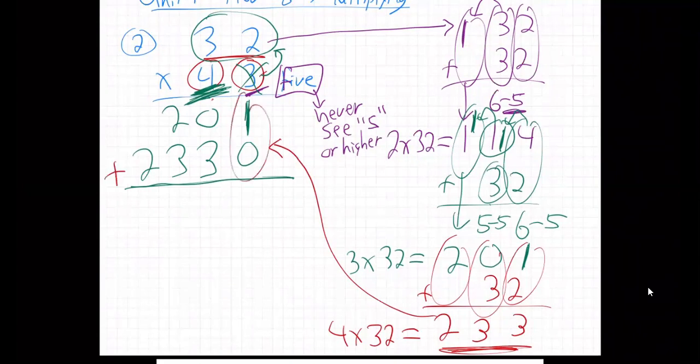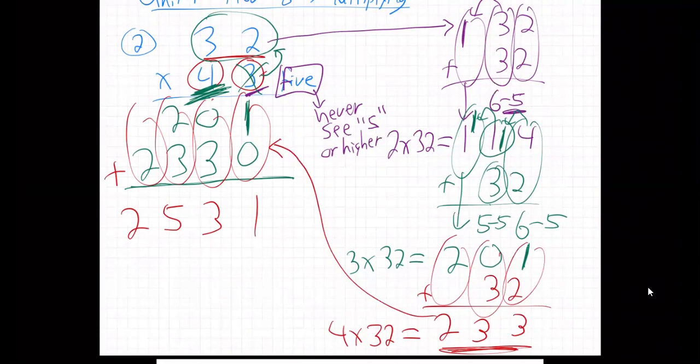Here we go. 1 and 0 is 1. 3 and 0 is 3. 2 and 3 is 5. And 2, we're done. Actually, I just messed up, didn't I? What's wrong with what I just did? One small mistake. You have to get rid of the 5 because there can't be any 5s or higher.